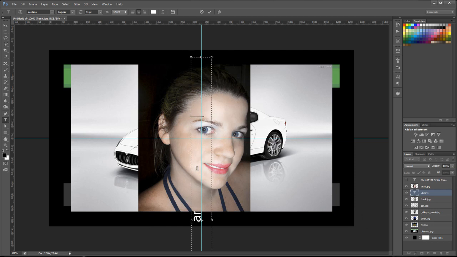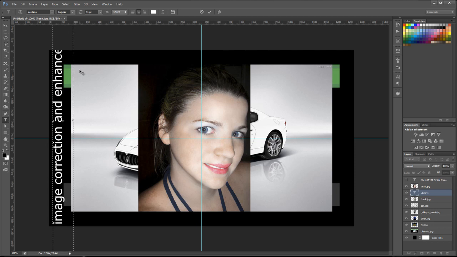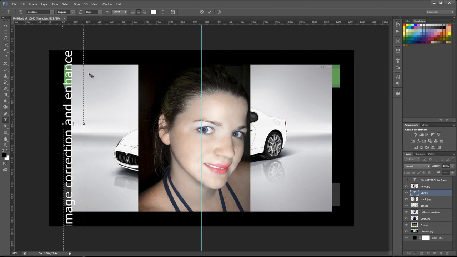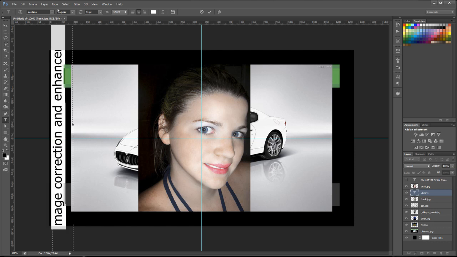And then I might have to make the text a little smaller. And it looks like I will. So I can put it right there in my border area here. I'm just having some fun with it. You can do it however you want. And I'm going to have to make the text a little bit smaller to fit in here.